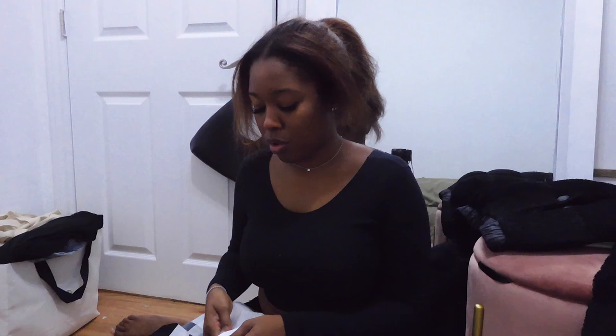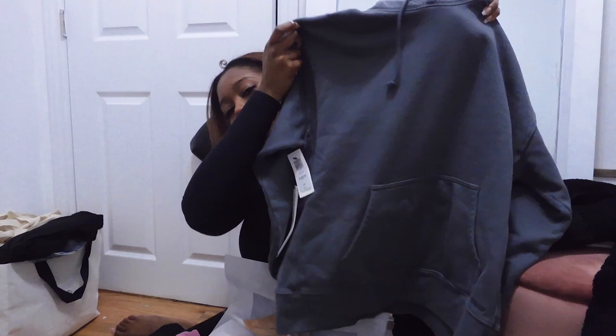The sales associate showed me this one. I was kind of like 'oh I wanted it to be a bit darker' but you know what, this color isn't that bad. I just wanted it to look a bit faded in some places and it does have that washed-up look to it. I want to wear it with my gray cargo pants — this is gonna be a vibe. I also took this pink set.